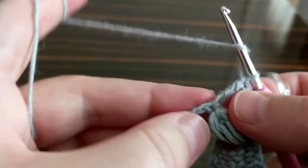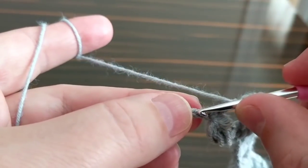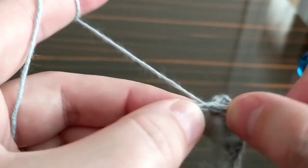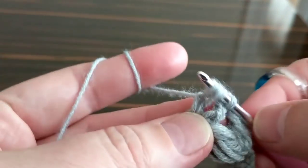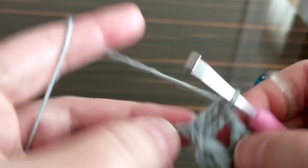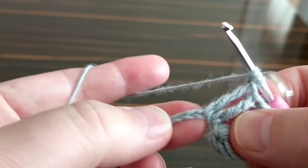Okay, I forgot. I think I did something wrong. Did you hear the rooster? That new rooster never stops. So one, two, two, two. Okay. Again, twice.